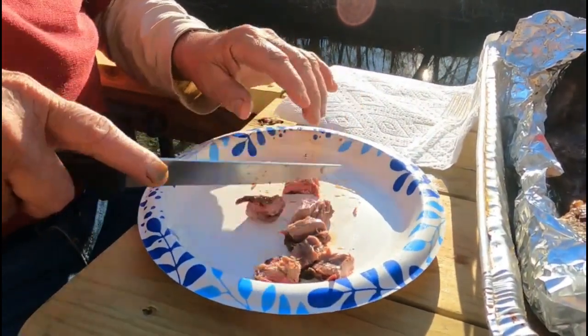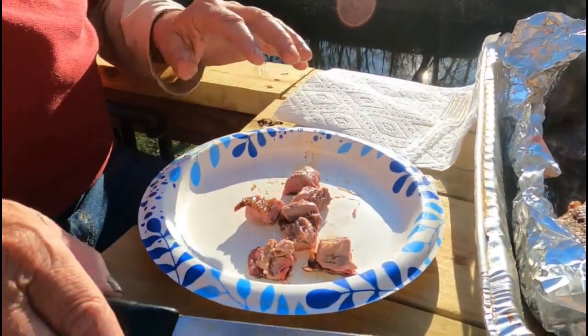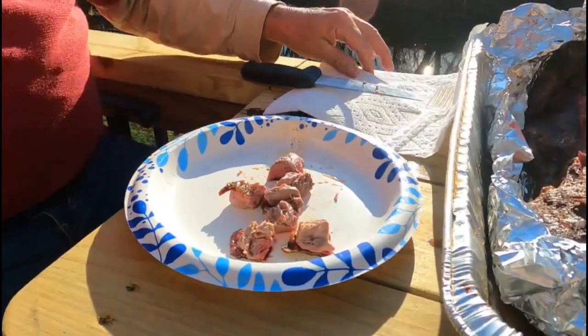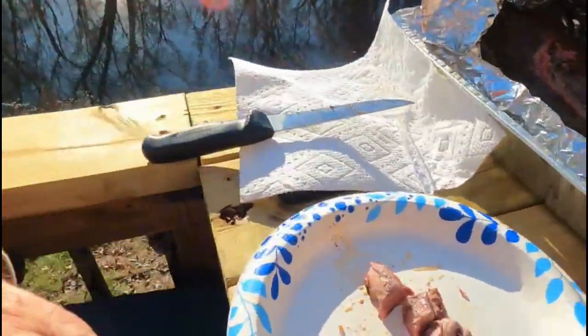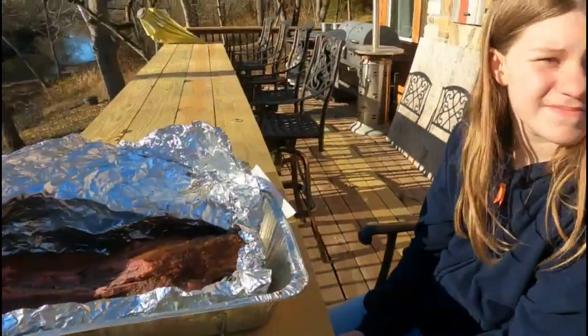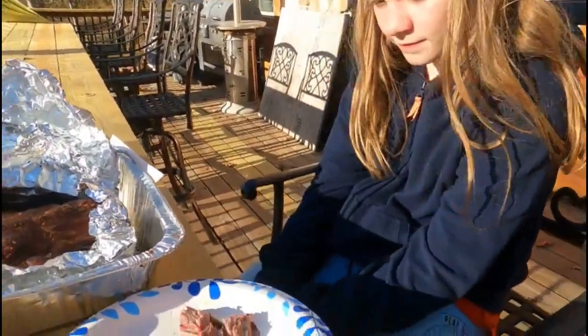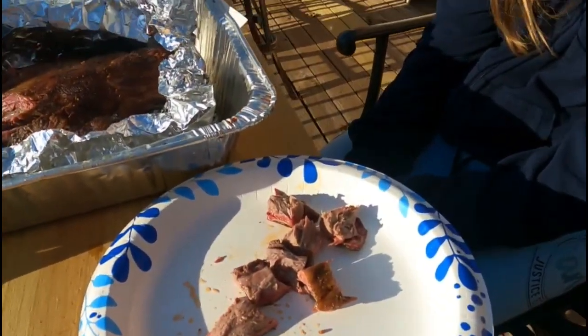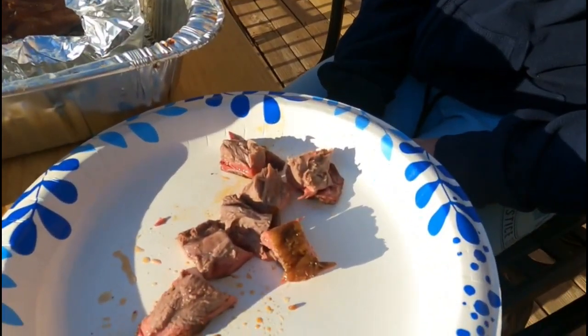Couldn't have Jackson with me because his aunt kind of got him just before I was going to get him. She beat me to him. So I've got Brindley here tasting this beaver with me. And Brindley's an old professional taster from way back. She's always helped me taste stuff, but she's never had a beaver in her entire life, have you, Brindley? No. So we got beaver right here, and she's going to try it. My wife's in the house, but I couldn't get her to participate. She just didn't want to participate in this beaver.